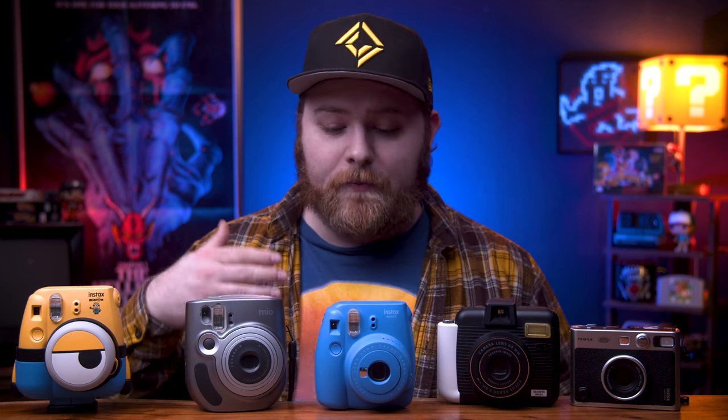I know there are different versions and models of these. They're pretty much the same. I just like to tell people to go get the older model because it's gonna be cheaper. But if you're just a casual shooter, doesn't really care about the full effect of shooting in the purest form, this is the camera I would send you to get.